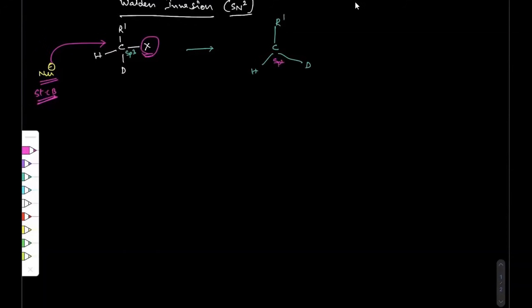Then you can ask, what about the leaving group sir? Yes, they are connected to the p orbital which is considered to be not participated in the hybridization. And this side X is present, and this side the nucleophile is developing that.